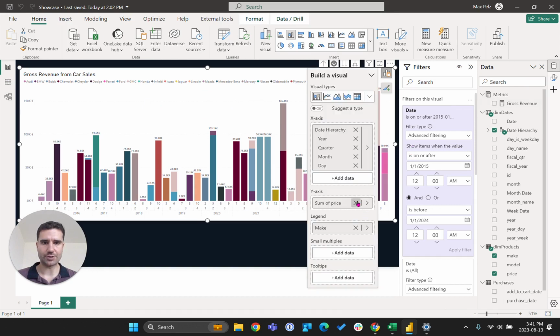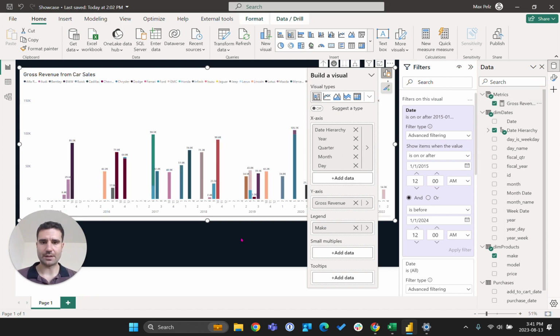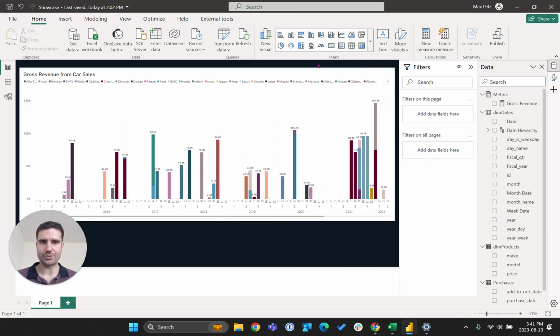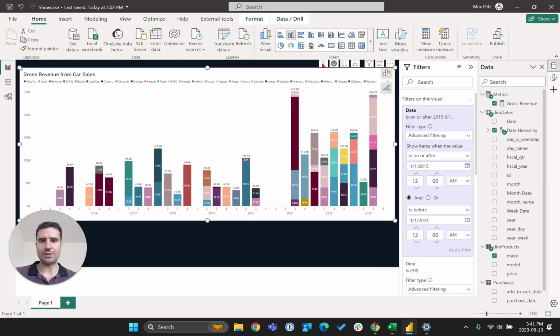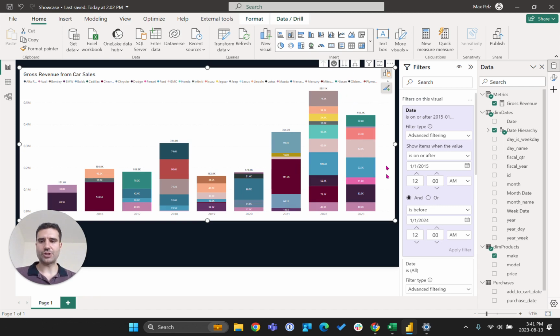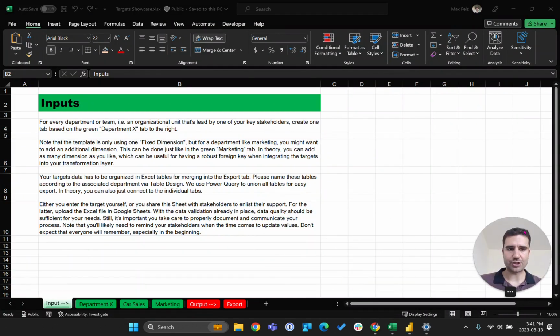and we just replace our gross revenue here, then now you will see all these empty months, which is what we want. However, we go back to years, and that's also the reason why today we will look at yearly targets, which I have entered into our template sheet. So last week I shared this. If you haven't checked it out, you can find the link in the corresponding article here, and you can have this template sheet, which makes it quite easy to integrate targets once you've collected them from your stakeholders.